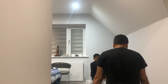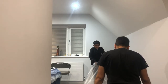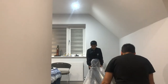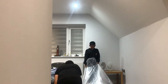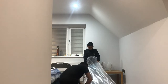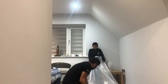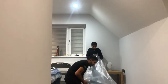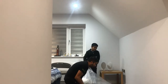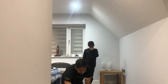So this is me taking off the sleeve of the desk, and it's very heavy. I think you might have seen it on the box. It was 48 kg. Yeah, it's 48 kg, or 47.7 kg. And inside of it, I noticed that the screws had a type of wood around them, so I think it's covered in metal and then wood inside. And that's me cheering that I did something because I got it off.